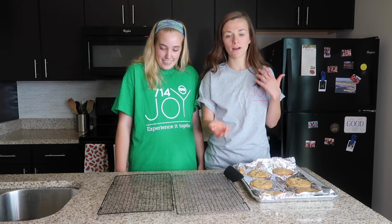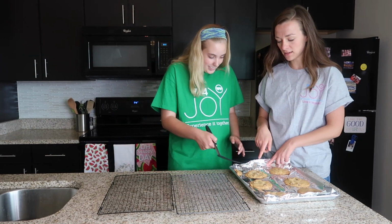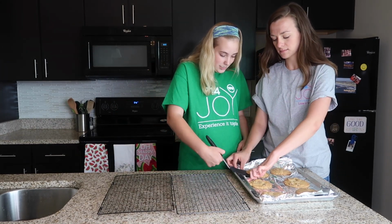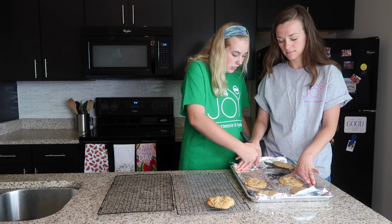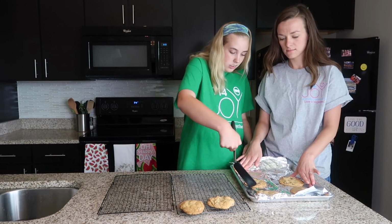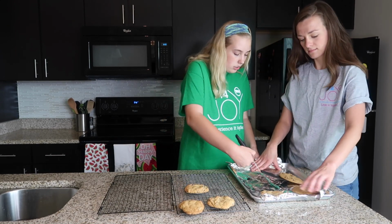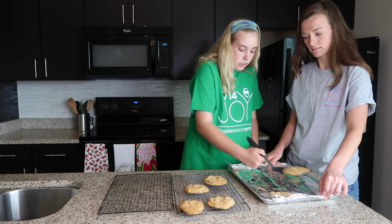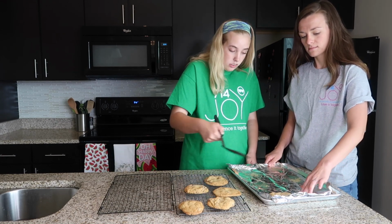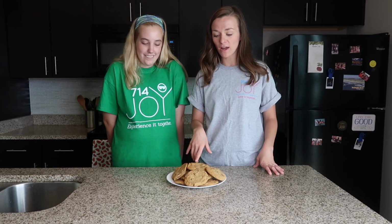Okay, now that our cookies have sat for about 3 minutes on this sheet, we're gonna go ahead and scoop them off onto our cooling rack. So Maddie, I'll have you do that. I'll hold it steady. Okay. Perfect. Oops. And then we'll just wait for the cookies to completely cool on the racks. Now our chocolate chip cookies are ready to enjoy.